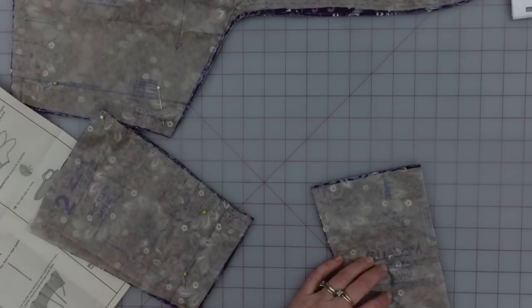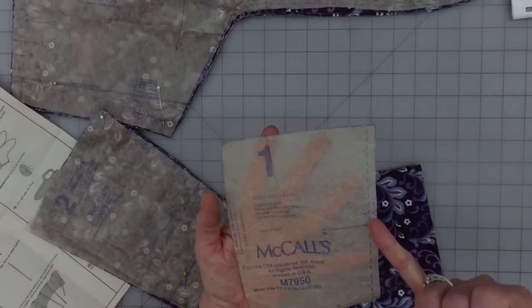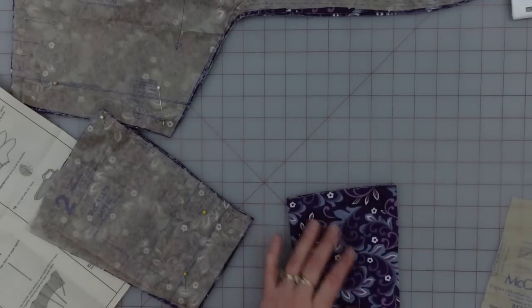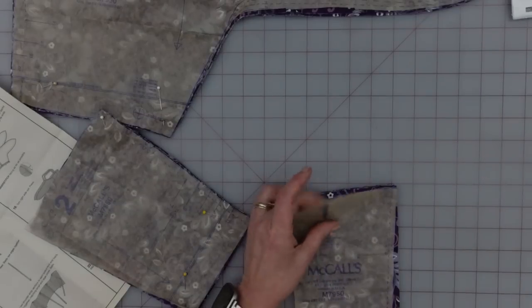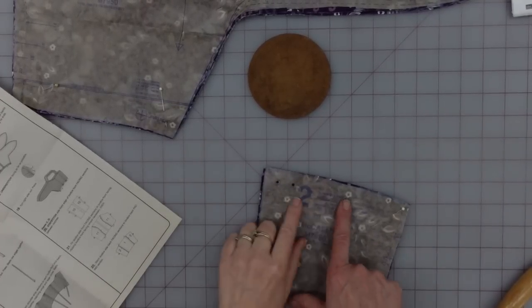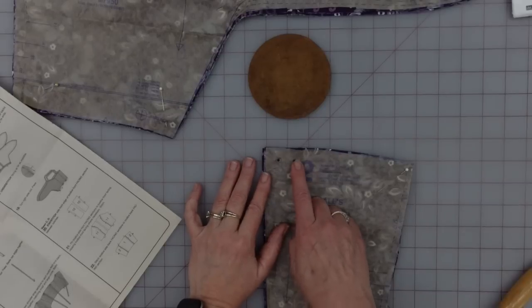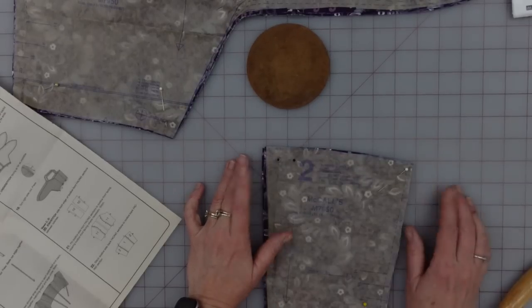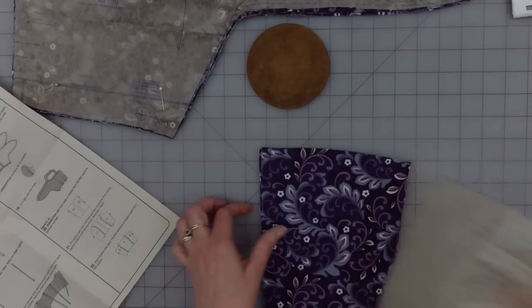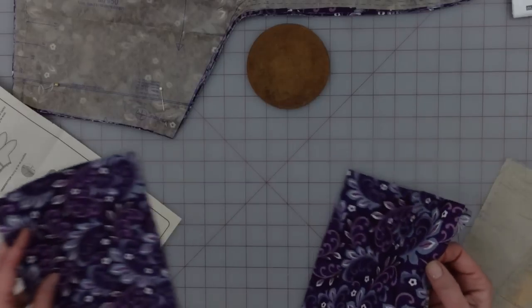All right, on these pieces, first here, well, let me get started on the center back. I want to be able to transfer my markings, and if I flip this over, you can see better. The only mark on the center back is this little notch right there. So I'm just going to go ahead and clip that, put this back here so it's lined up. So for the side back, there are 2 dots up on the top in addition to notches, and those are marking where your strap is going to be lining up in the back. So I do want to mark that, but I'm going to be marking that on the wrong side because the wrong side of my fabric is a little bit lighter.